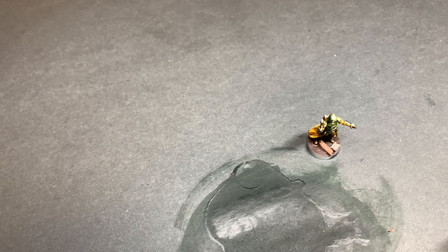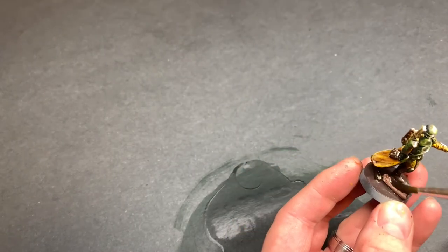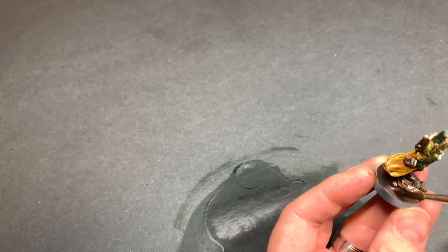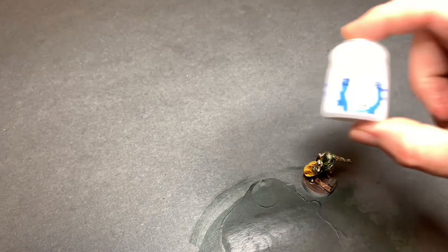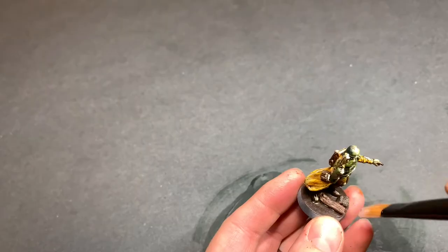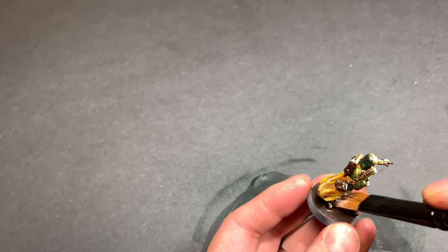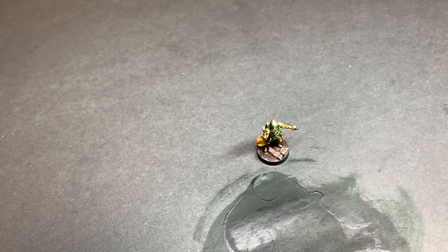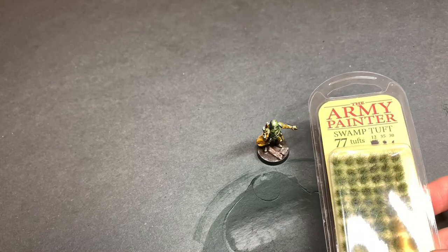Now using some Agrax Earthshade after this base has dried, to the rock and to the wood and around the base. Using some White Scar, we're going to dry brush a little bit. Now using Army Painter's Swamp Tuft.